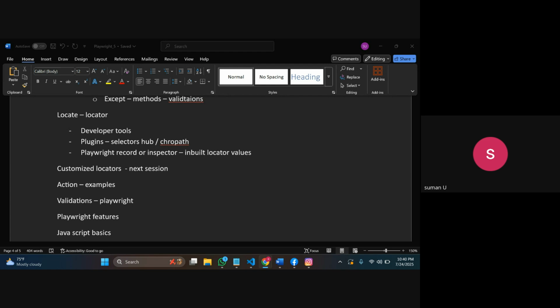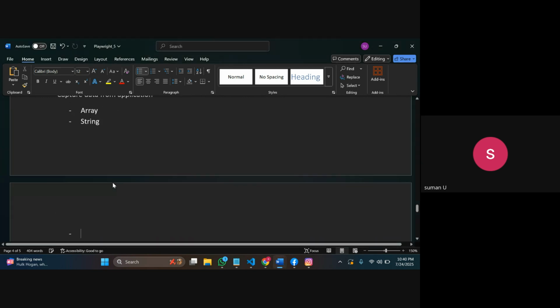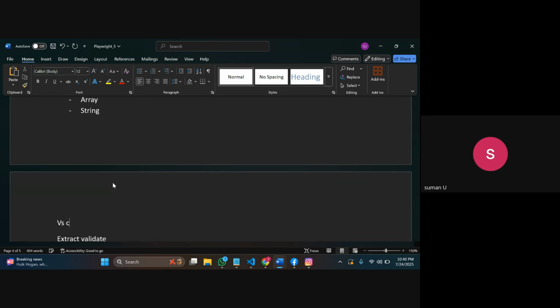See, JavaScript coding, not Java, JavaScript code. You can do that in Eclipse, you can do that in IntelliJ, you can do that in any supportive JavaScript-based editors. But normally, in real practice, we majorly use VS Code, or we have another editor called Cursor AI. So normally, we majorly use these two editors: one is VS Code, and the second one is Cursor AI.